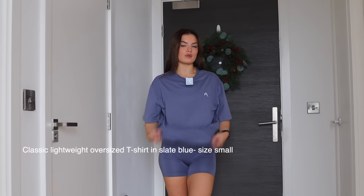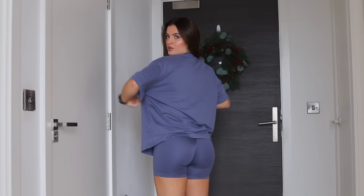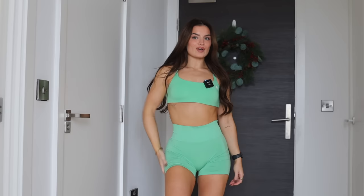I also want to quickly show you the classic lightweight oversized t-shirt in slate blue. In a size small, I like to tuck these in the back of my sports bra while training. When not training, the boxy oversized look with some joggers looks really nice. It's a pretty plain t-shirt but it has a really nice embroidered logo at the front — no peeling worries. Honor t-shirts are super soft and lightweight — great pump covers to pick up in the sale.